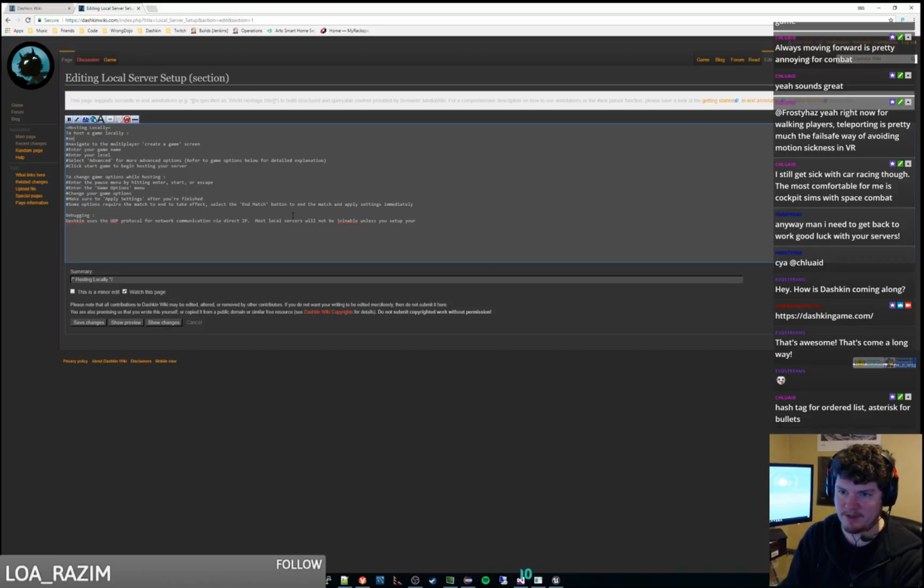Step 1 should be set up your local network to allow public joining. Refer to port forwarding below.